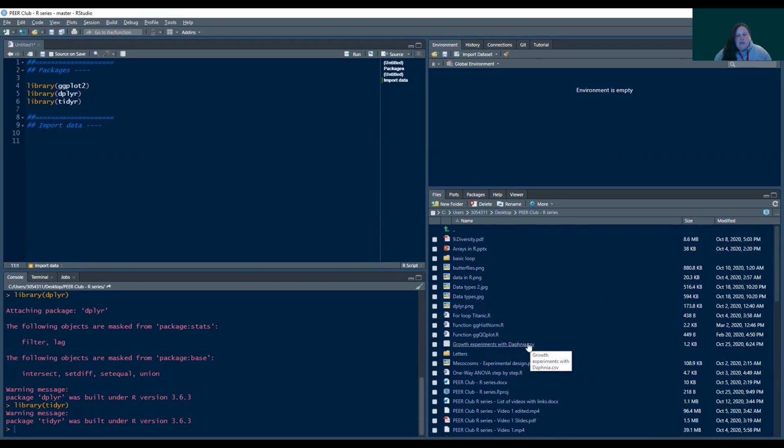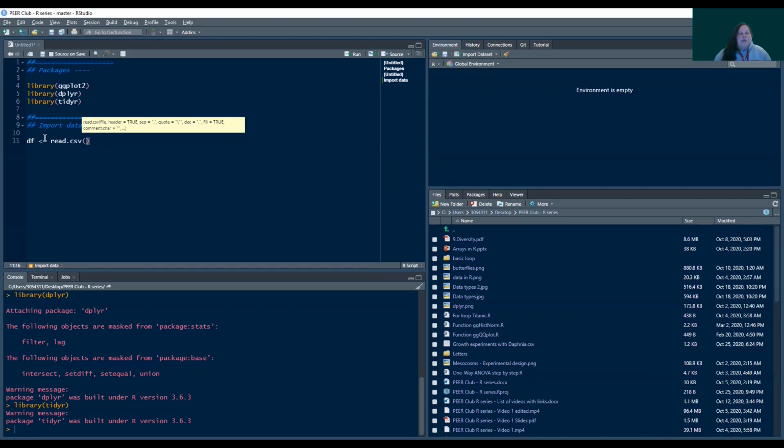And this is great that you already see it here with the file extension, because that's something you will need to add when you're importing your data into R. We can call our data anything that we want. I usually use something like my data or my file, or to keep it really short, because this is going to be a data frame, I'm just going to call it df as a data frame. We need the assignment operator here. And then the function that you're going to use today is read.csv.